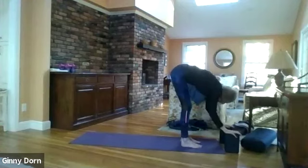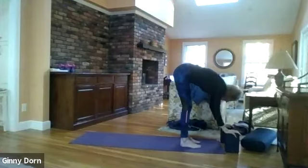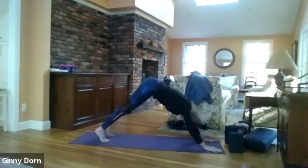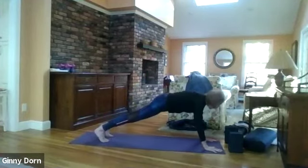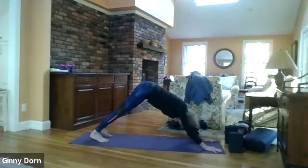You can bring your hands to your blocks. Remember, that's always an option. Bend your knees. Bring your hands to the mat. Step your feet back for downward facing dog. And then look forward, come to plank. Press back for downward dog.